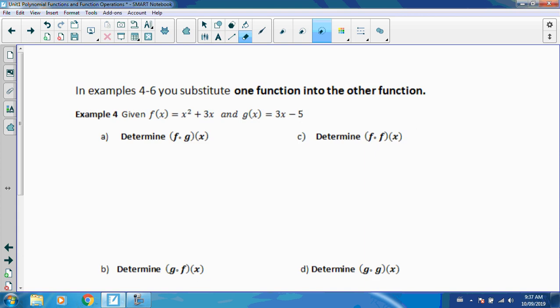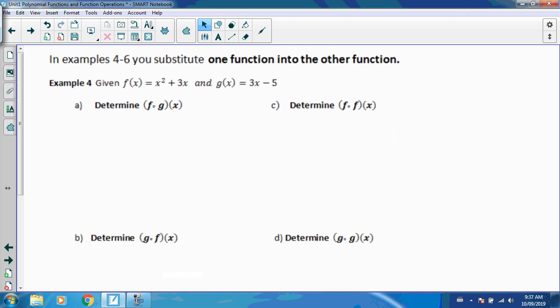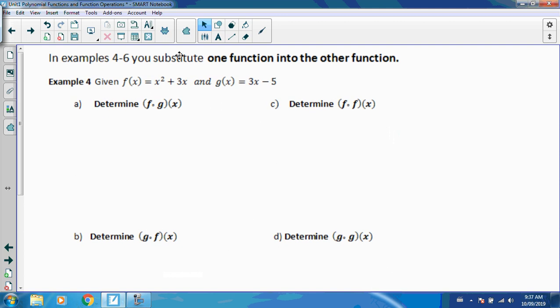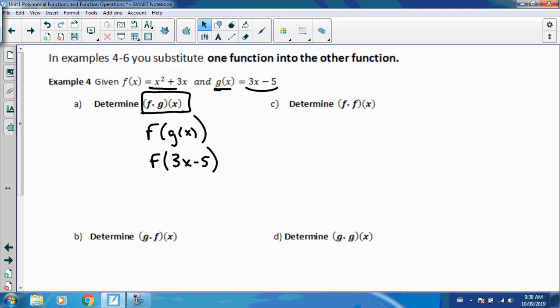All right, so those first few examples we're looking for particular points, which you'll see in the assignment later. And now what we're going to look at is doing some algebra, but finding just what is the function f of g of x. So not a particular point, but what is the function? So remember, this symbol means f of the g of x. So f of this, 3x minus 5. So my two functions are a linear one, that's g over here, 3x minus 5, and a quadratic.